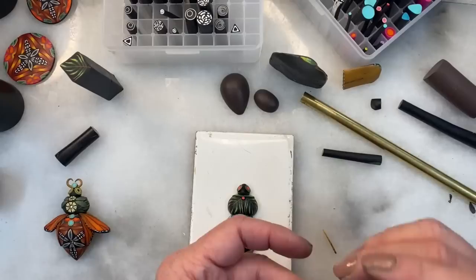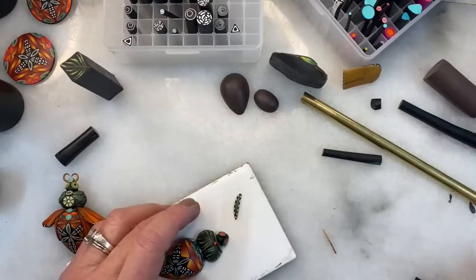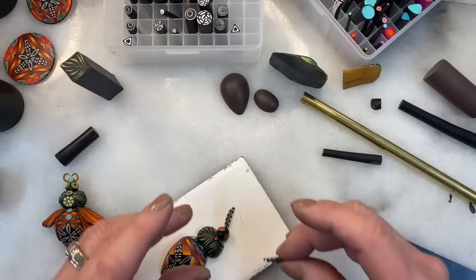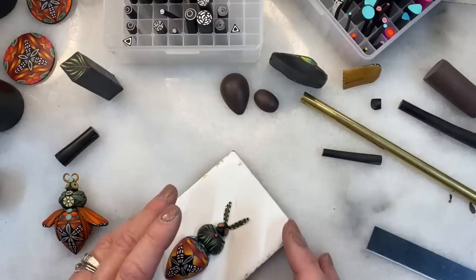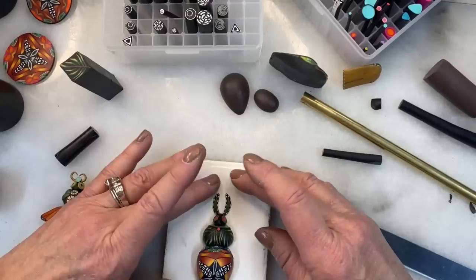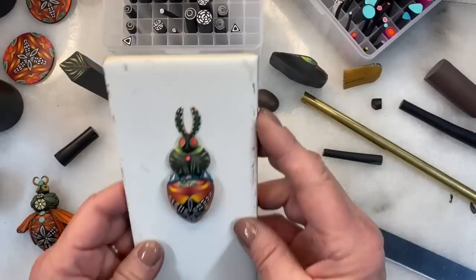Okay. Now, I'm going to have to lift your head a little and stick this underneath. Okay. Boink. And then curve. I can just curve your antenna like that. Okay. Now, here is the body, the head, and the antennae.